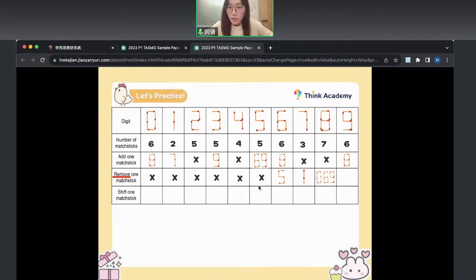Again, let's have a look. If the question asked you to remove one matchstick from digit 8 to make the smallest number, what is it? You need to consider 0, right? And what if the question asked you to remove one matchstick to turn digit 8 into a bigger number? That is 9. Understand? So digit 8 is a bit special. Now let's move on to the last one. It is about the digit 9. If you remove one matchstick from digit 9, what new digit can you get? Last one?